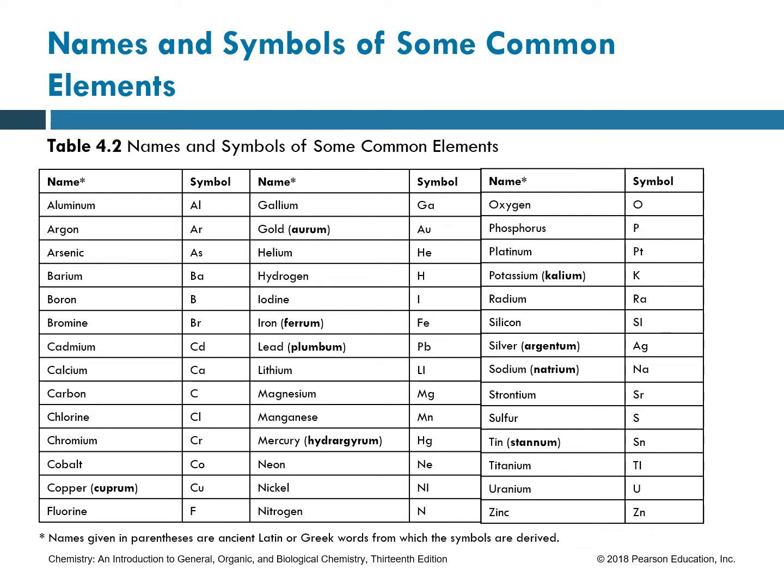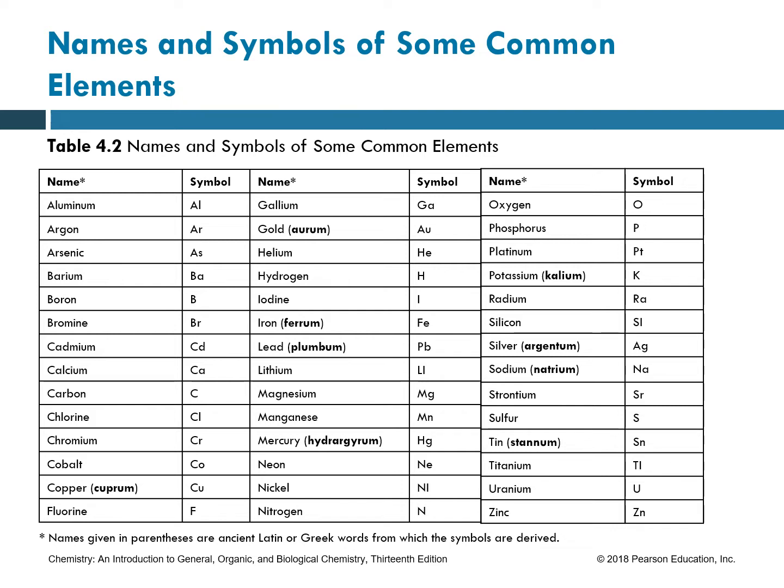So there are some names which are not very obvious when you look at their symbols. You should definitely be familiar with these. You should know that if I see Au, that means I'm looking for gold. Hg stands for mercury. Cu stands for copper. And Co stands for cobalt. So there are some names that are very obvious, but some names which are a little different and not as obvious as the others, right? For instance, nitrogen is N, nickel is Ni, neon is Ne. Very simple. It's just the first two letters or the first letter of their name.